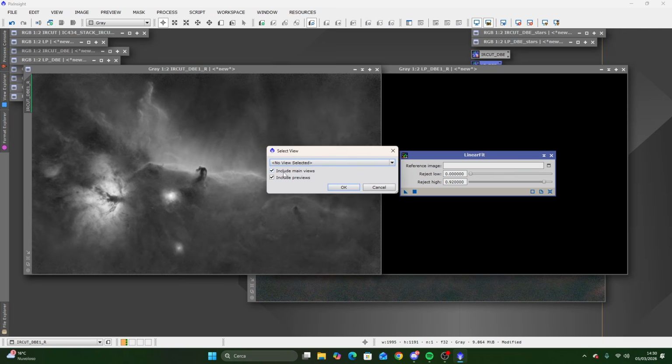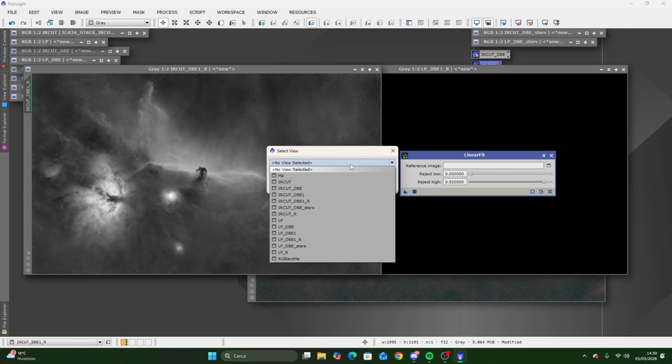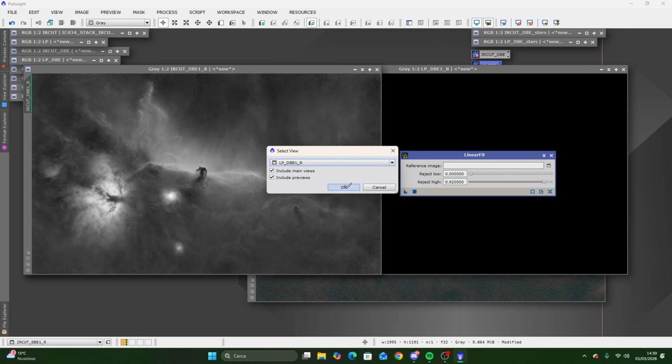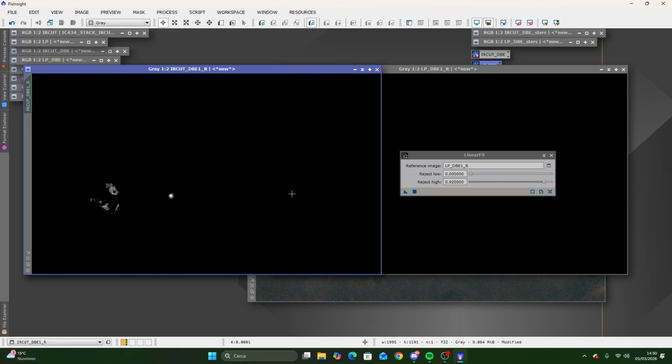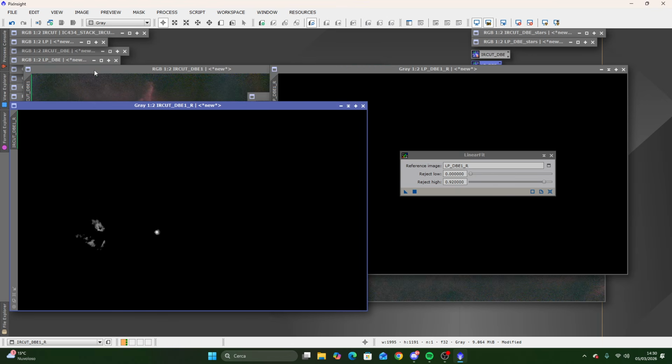So let's go here, click on the view selection, and let's select our LP DBE1 red channel. Okay, and now you just have to drag and drop it over your ERCAT image. Okay, and it's pretty much done.